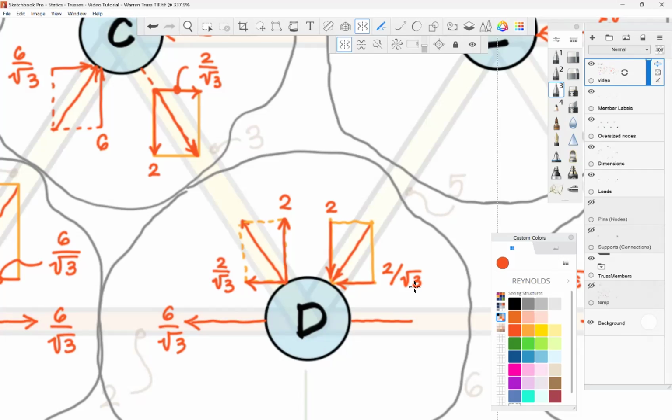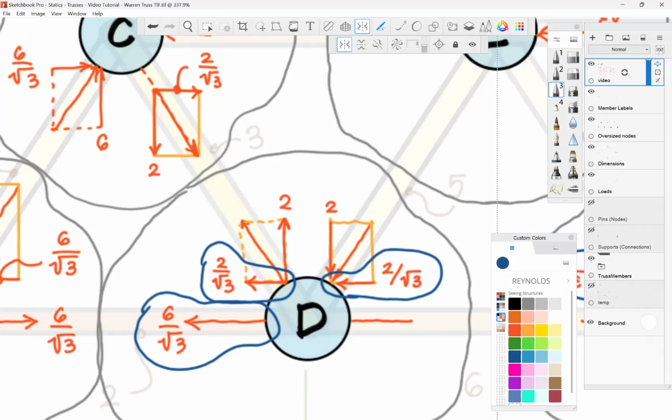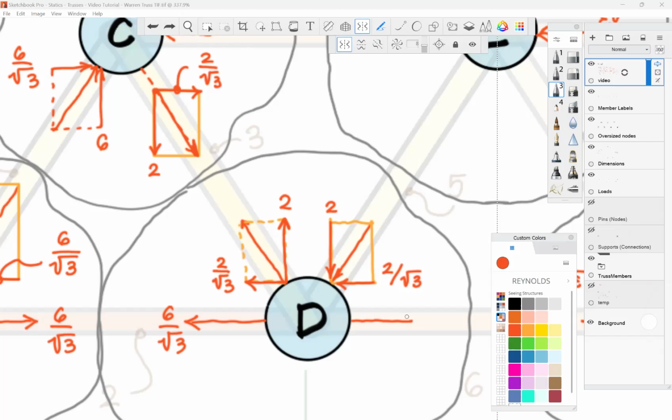Okay, I've got my vertical forces all sorted out. That looks good. Now we check our horizontal forces. So I have this to the left, I have this to the left, and I have that to the left. So the force in member 6 has to be a rightward force. That's a pull that's equal to the sum of the three vectors that I just circled. 2 and 2 is 4 and 6 is 10. So this pull is 10 over root 3.